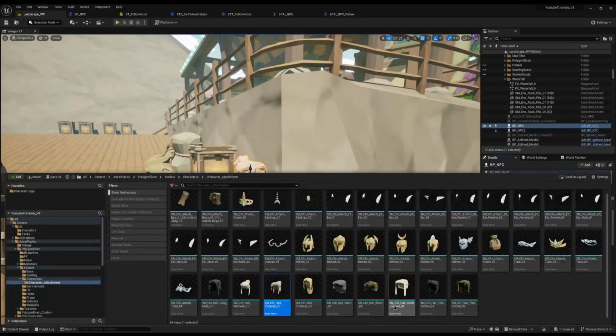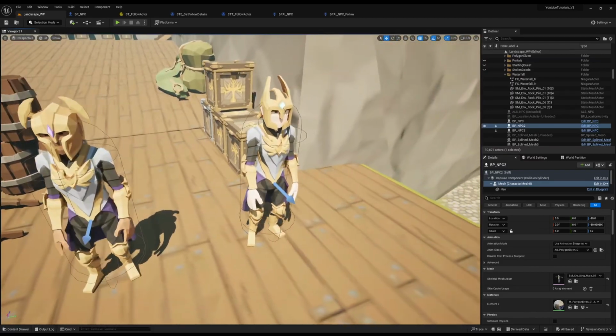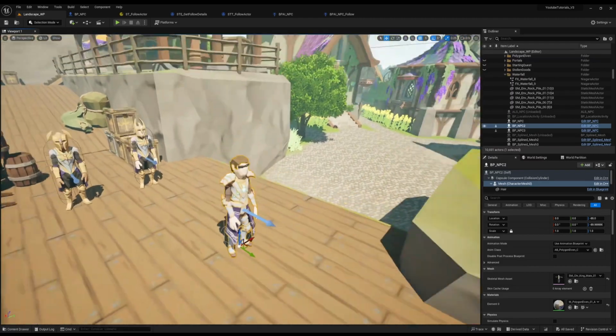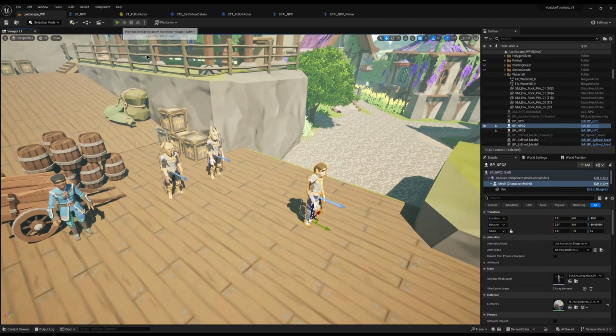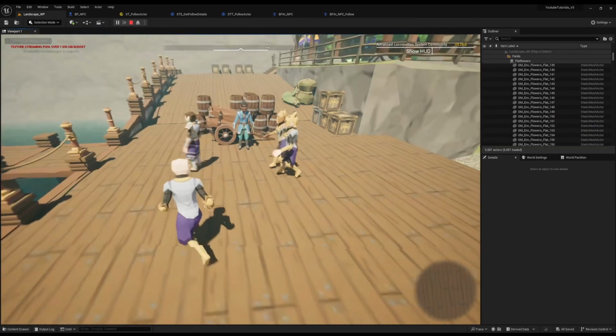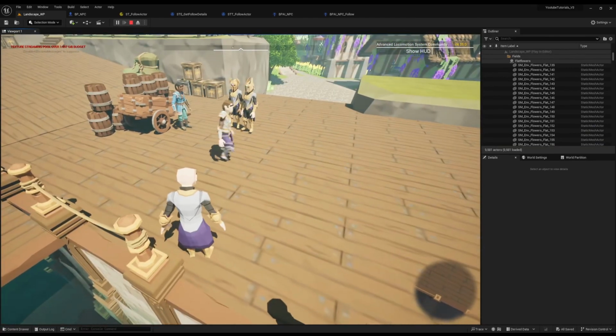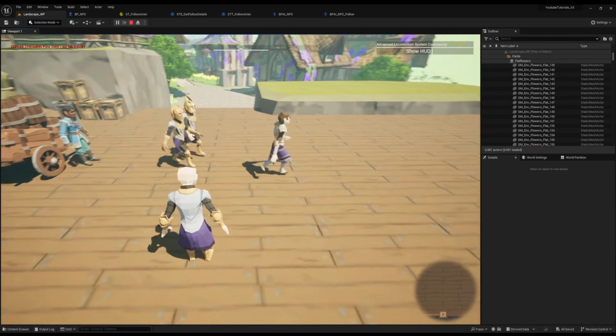If we were to turn these into guards, then I can see I've turned these two NPCs and added another one to guards and this one to a royalty king. And now if we run it, the guards successfully follow the king. You see this in games like Assassin's Creed where you have groups of people following each other, or following an individual, or following a path typically, or other games where you're protecting a king kind of thing. You'll see the king will move and the guards will be like, yo, let's follow him. Rather glitchy, we can probably solve that in a future tutorial, but as it stands, they will try their best to follow the NPC. There you go.